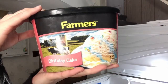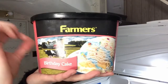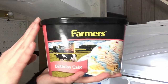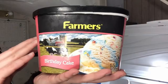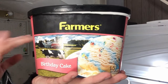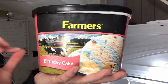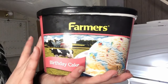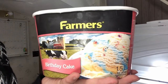Next is Birthday Cake. I love this kind — it's very good, very simple but flavorful, and it mixes really well with a lot of other flavors. I specifically like it mixed in with other chocolatey flavored ice creams. It is gorgeous inside, but it tastes exactly like birthday cake icing — you know that Funfetti sprinkly icing that goes on birthday cakes? That is exactly what this tastes like. It is so good and it's very flavorful. A lot of vanilla-based flavors aren't that strong, but this one, as soon as I open it up, I can smell it and it smells so friggin' good.